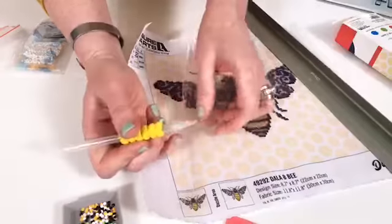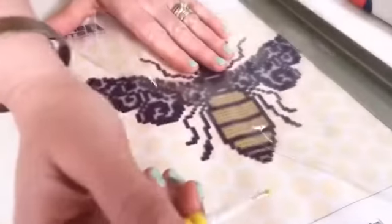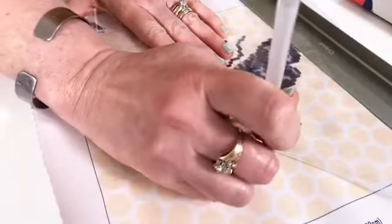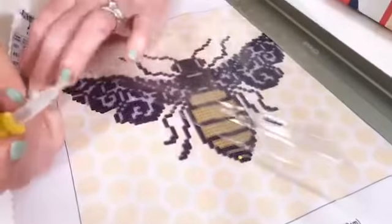So because I picked up a yellow one first, I'm going to go back here. So I've got my dot. I'm just going to go where there's a yellow spot. That's it. Guys, that is it.